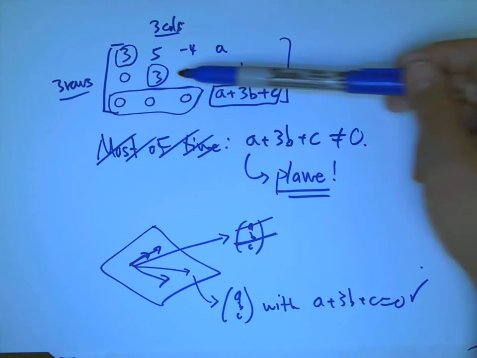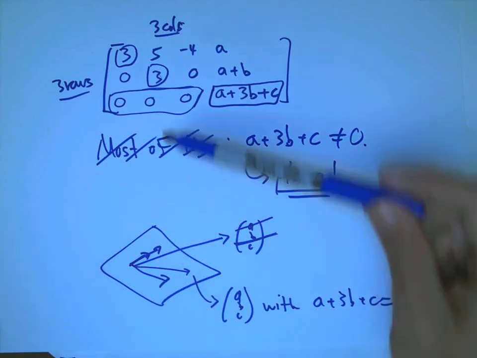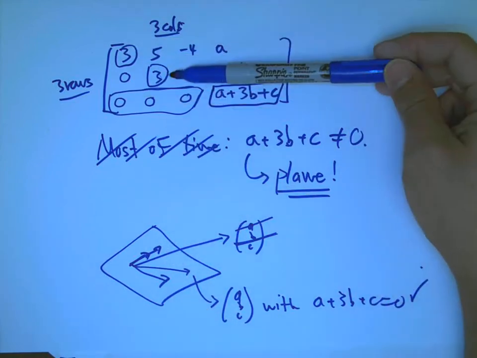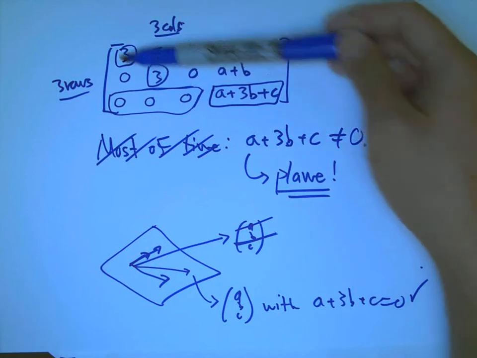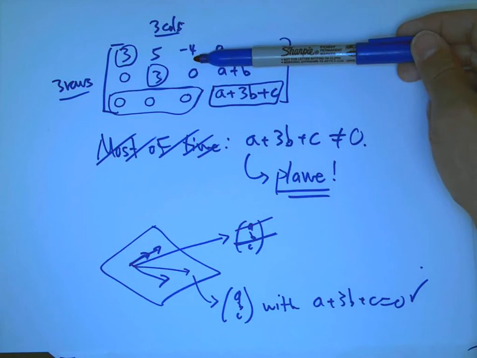Three random vectors in three-dimensional space would usually be independent and would create all as their combinations, it would span all the three-dimensional space. These guys were special. Again, for a very, very special reason, these were collinear. And so they didn't span and they're not independent.